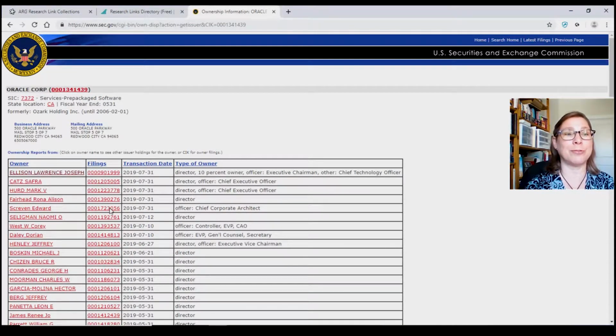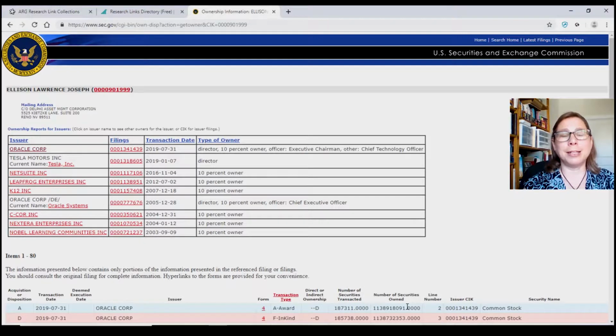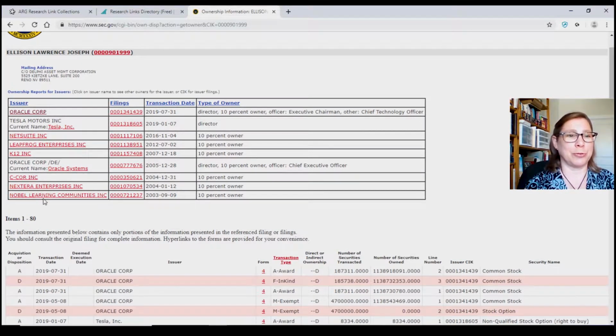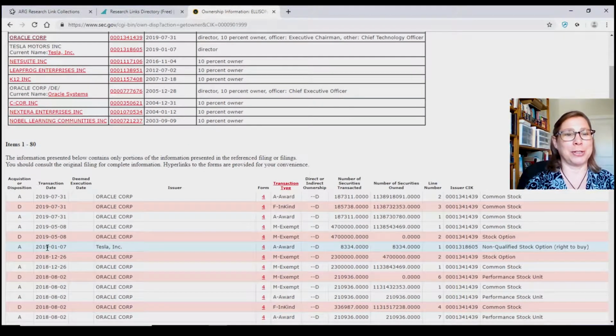Okay, so here is our list of all the insiders for Oracle Corporation. And at the very top, of course, is Lawrence Joseph Ellison. He's the one we're going to take a look at. So I'm going to click on the hyperlink for him. I just think this is the most beautiful page ever that comes up. So not only do I have Oracle, but this is Larry Ellison's page. So it shows me all the different places he is or has been recently enough. I guess 2003 here is the oldest insider place for him. So that's just a beautiful thing, in my opinion. Makes it a lot easier for me to figure things out for him.